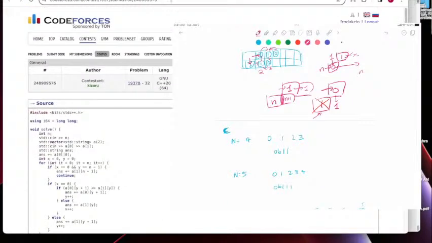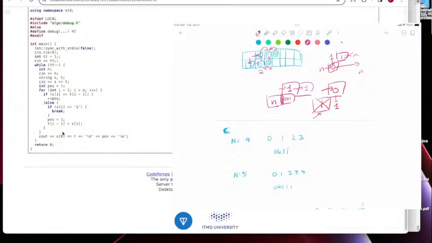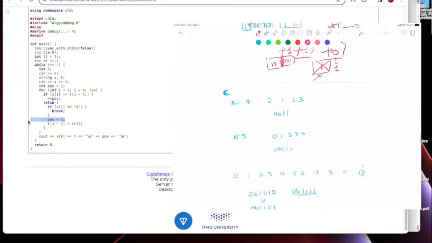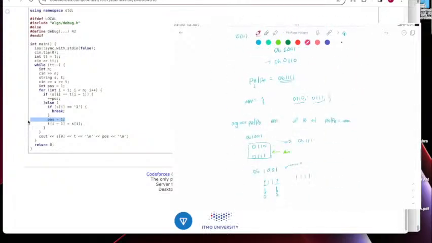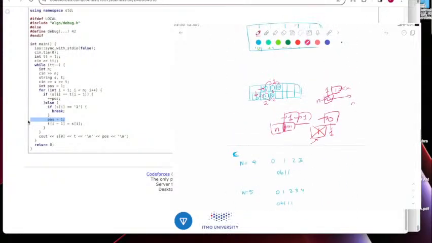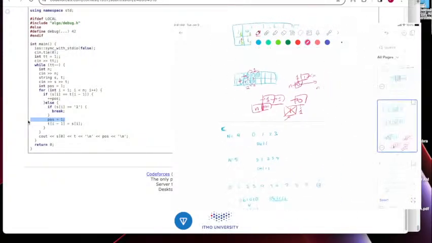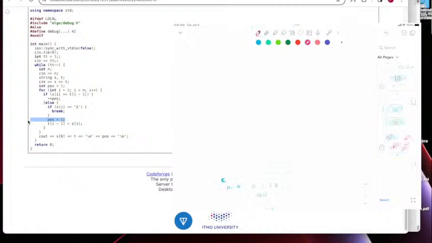Oh, did I close it by accident? Here it is. So this part, right? So let me get a new page. Add page. Okay.